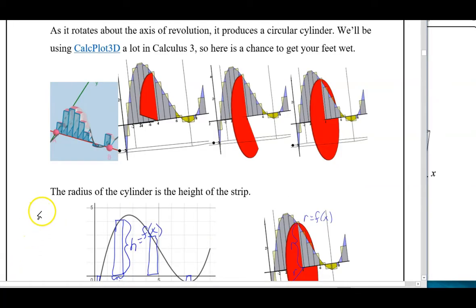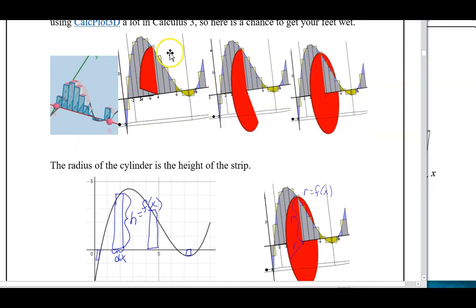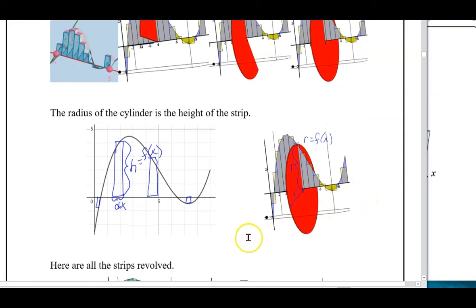In this particular picture, what we're doing is revolving these rectangles that we drew around our axis of rotation, which is the x-axis. Because the narrow end of all these thin rectangles or strips is dx, the differential is dx. What is the radius, however, of each of the cylinders? If you look at the picture here, you can see that the radius of the cylinder is the height of that curve. That means the height of the curve, or the function value at that point, is the radius. That becomes the radius of the circular cylinder, and that's how we'll compute the volume.